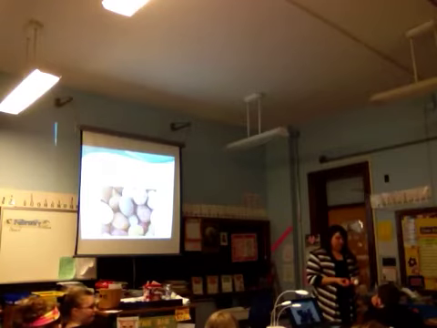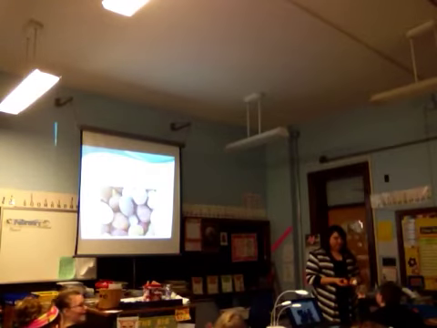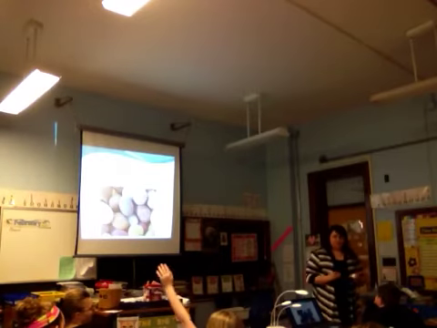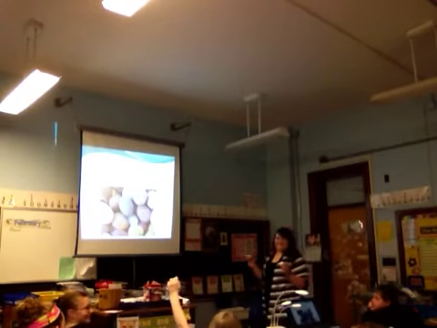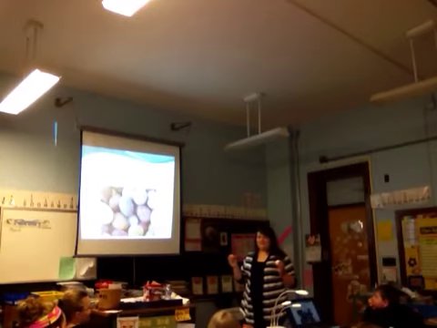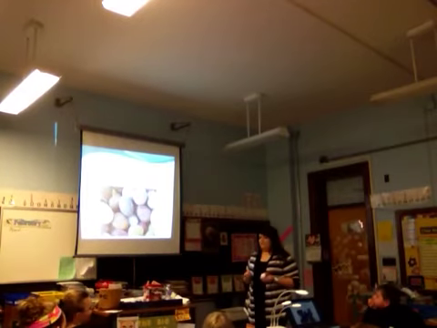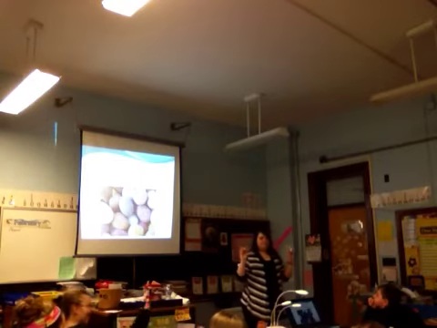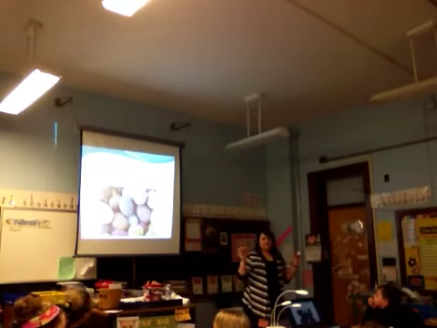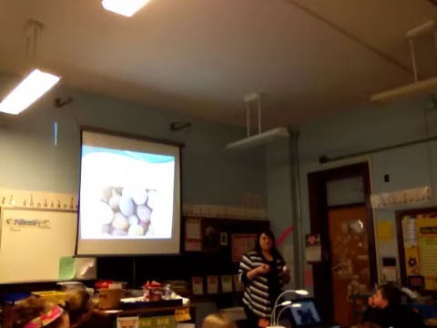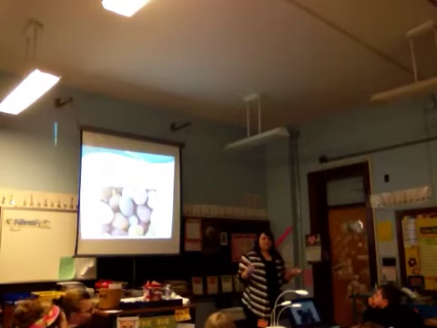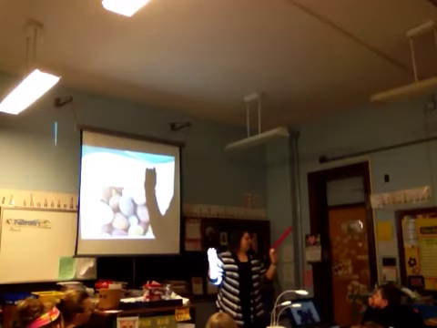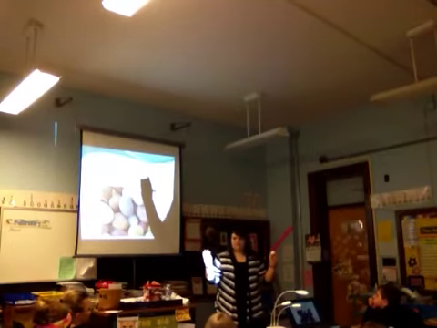Cole, what do you think? That one's more round. Oh, okay. So this one's maybe a little rounder. Kennedy? They both have eggs inside of them. They both have eggs inside of them. Yolk. Okay, so they both have yolk inside of them. But these are different colored eggs. So are the eggs inside of them going to be different because they're different on the outside? We totally can see that they're different colors on the outside, right?